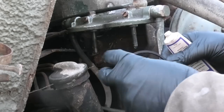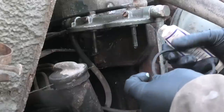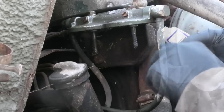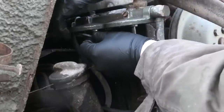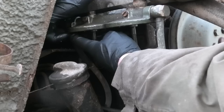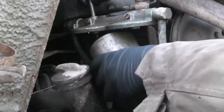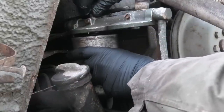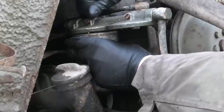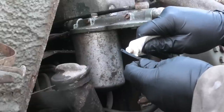Now it can be a little bit tricky to keep these in place, so I like to give them just a tiny bit of some kind of grease, just enough to make them sticky, because they're mounted upside down, so that just helps to keep them in place in the groove up here. Here we go. This one in here first. And exactly the same for this one.